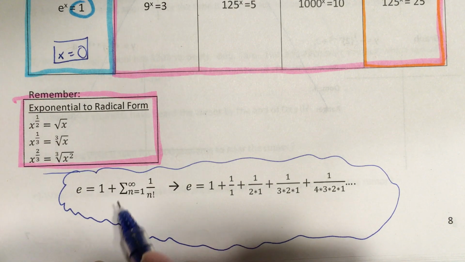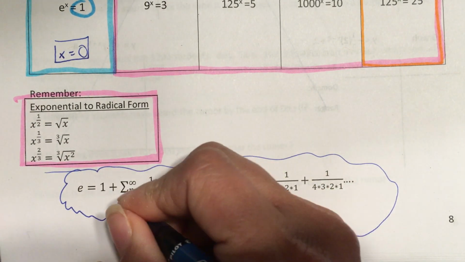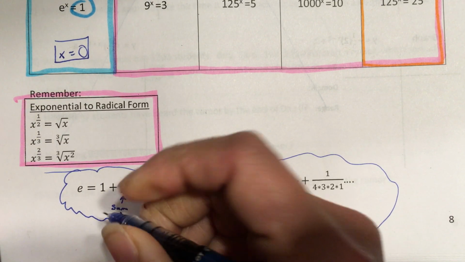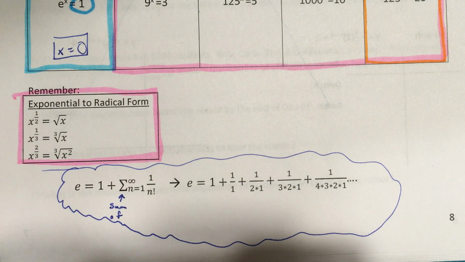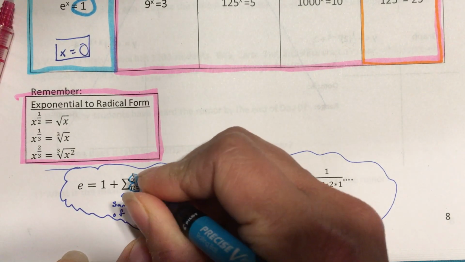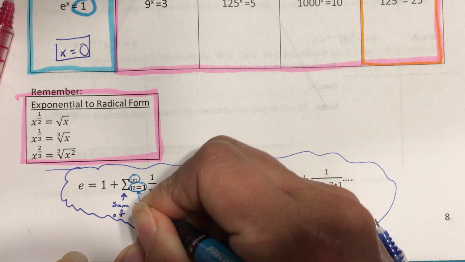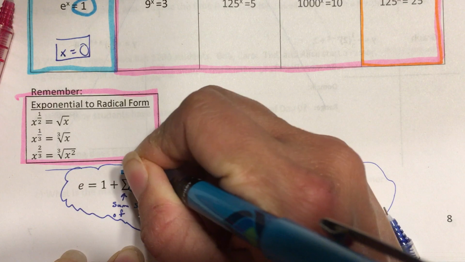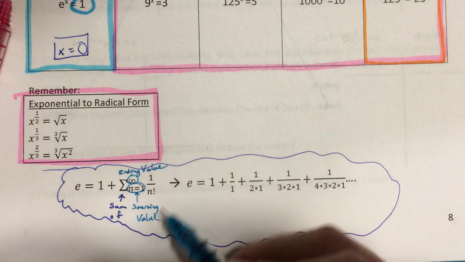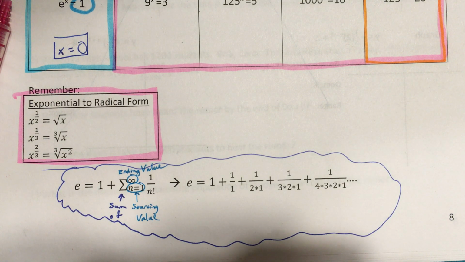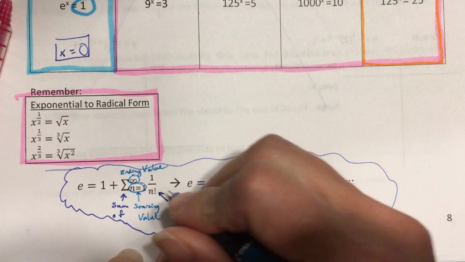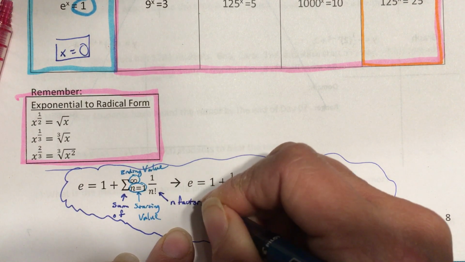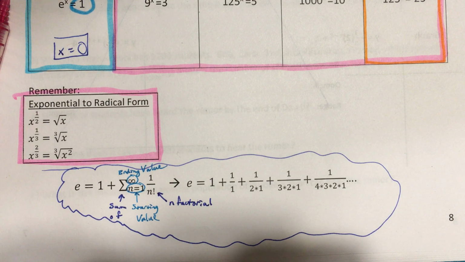e is defined as 1 plus, and this little sideways m means the sum of. The items to the right of that sideways m, the n equals 1 and the infinity, this tells us the starting value and the ending value of the sum. And anybody know what that exclamation point next to the n is? It's not an excited n. It is defined as n factorial. Those of you who have taken stats, you've probably seen good old n factorial before. And what n factorial, or any number factorial, means is the number times all of the positive integers below it.